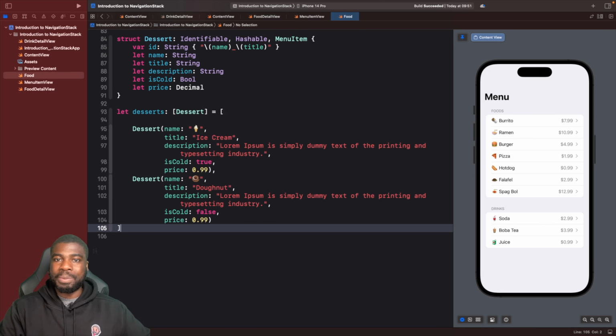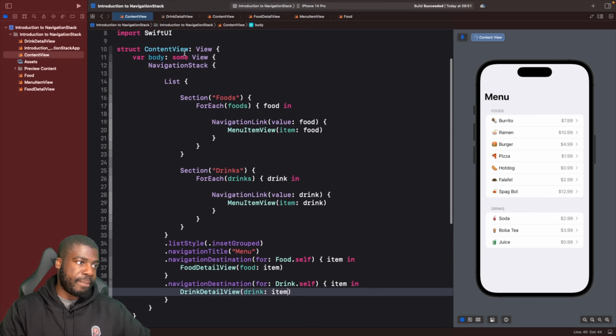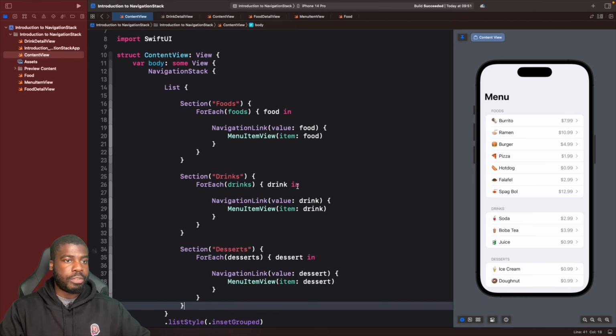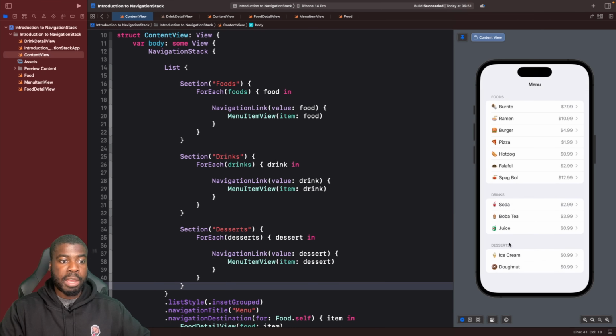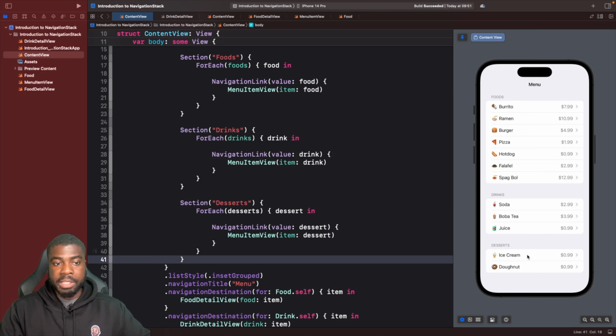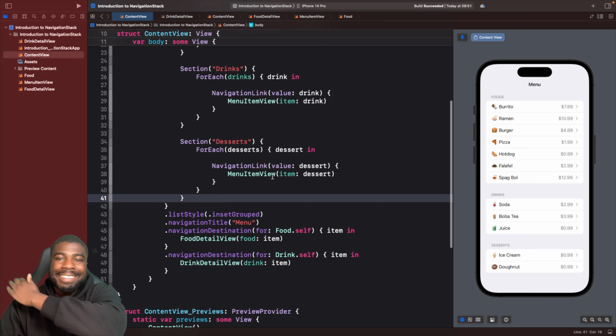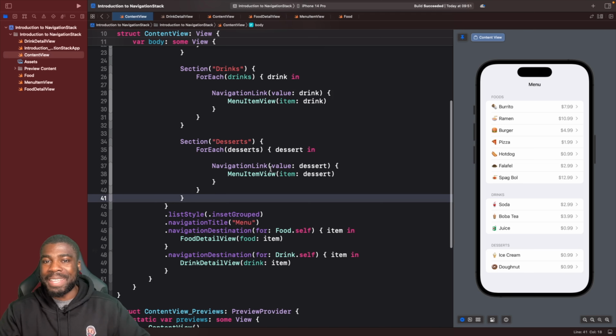So we're just going to update our list now with these desserts. Go back to our content view again, and essentially we're just going to copy this section, except this time do the same thing for desserts. So now in our preview, we have another section exclusive for desserts. This time again, if you tap on it, nothing's going to happen, and we don't need to create an exclusive view for desserts. So I'm going to give myself a pat on the back for my nice reusability.